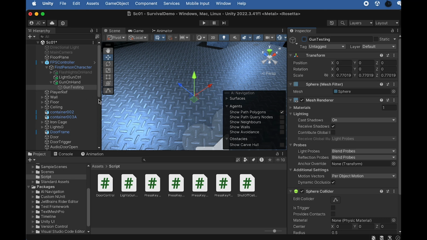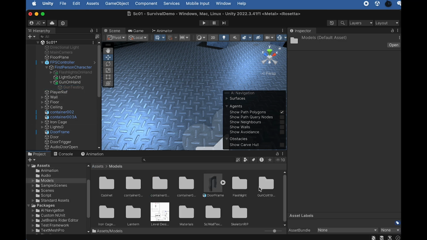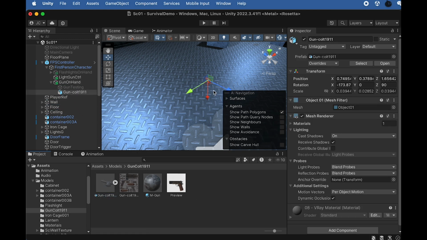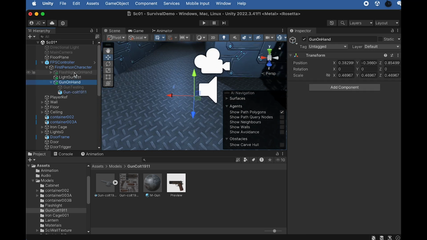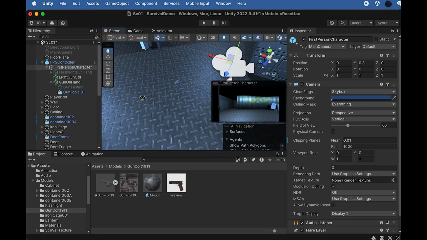I'm going to use the real gun on the hand. Let's go to the assets, the models folder, the guns folder, and bring in the gun model. Just drop it into the gun on hand folder. So this is the camera, this is the gun.